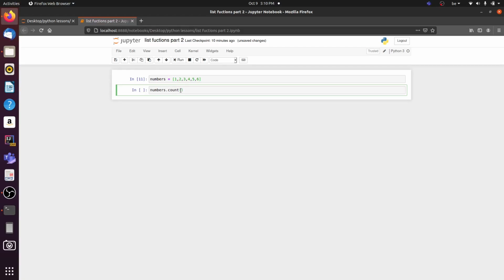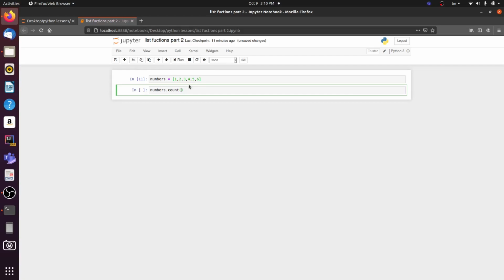The count function, you want to use it when you want to count a particular number in a list. Let's say I wanted to know the number of ones in this list.